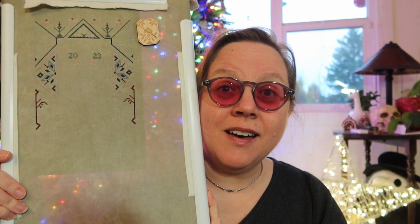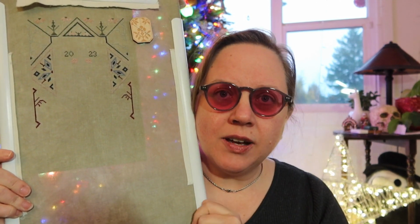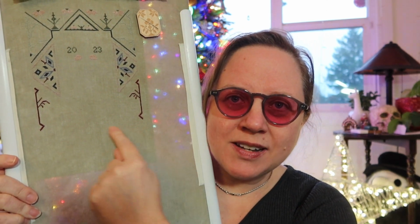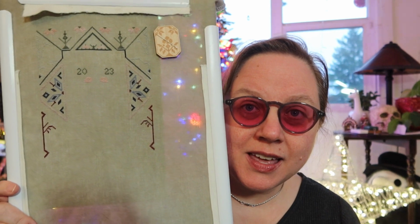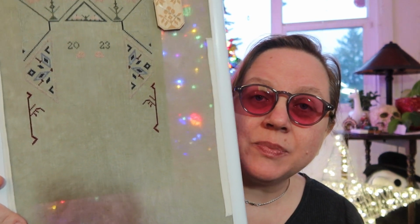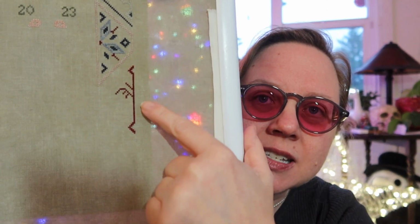Not very much. I'll let you in on a little secret, not as much as I would have liked. First things first, let's look at the Modern Folk Embroidery Evertote, Roxy Flasco collaboration, and ta-da! Yeah, no, I didn't do all the red. There's a whole bunch of little counting things right down here at the bottom that I did not do. I couldn't do that counting, but I did the rest.